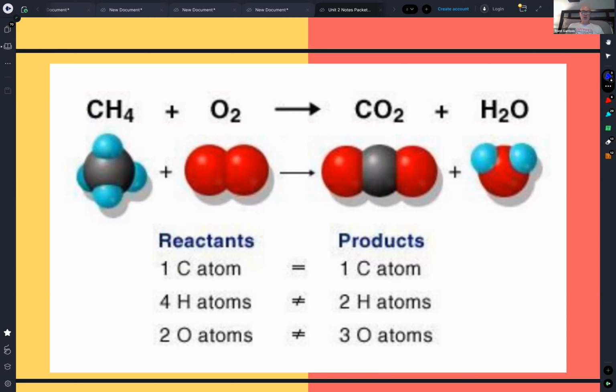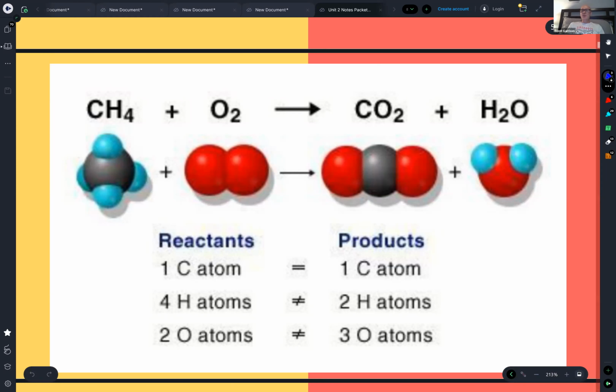What you should notice, though, is that the left side produces these gases on the right side, carbon dioxide and water, but they're not even. You'll see there are 4 greens on the left and only 2 on the right. So this is not holding true to that law of conservation of matter, or conservation of mass. There are 4 H's on the left, only 2 on the right. 2 oxygens on the left, 3 on the right. So we've got to fix that.